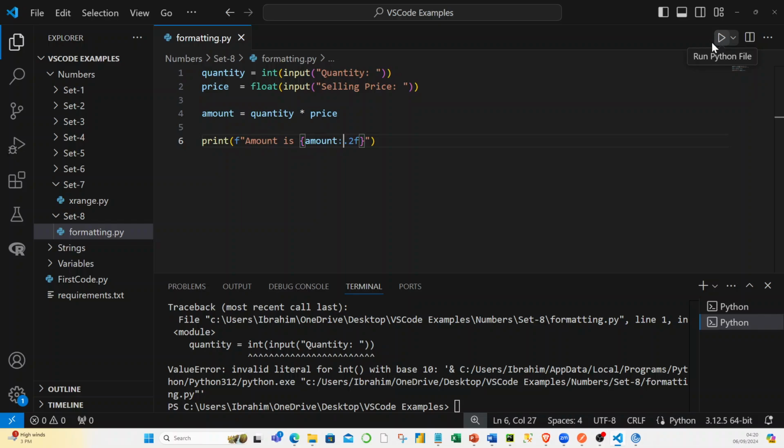Quantity has an error. How? Let me see. Invalid literal for int with base 10. So which line has a problem? Line 1. That's strange to me. Quantity is correct.